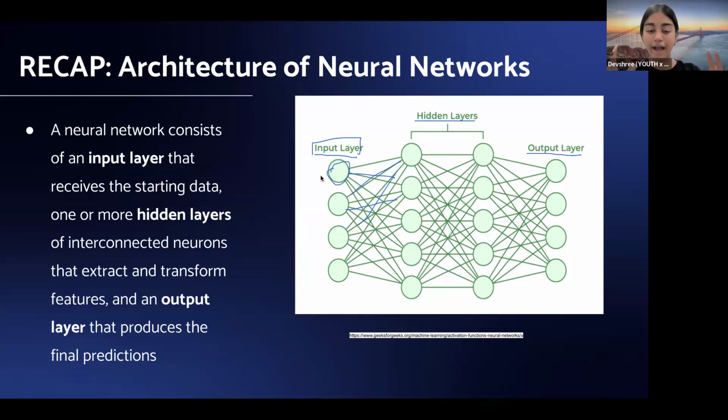So just have this image in your brain when we're talking about neural networks. This is what a neural network fundamentally looks like. From network to network, there are probably changes in how things are interconnected, but just know that overall, a neural network looks something along the lines of this.